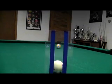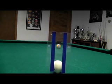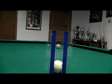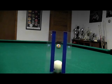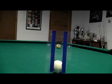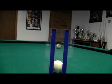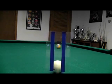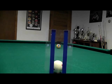And this is what it can look like with the smaller stickers placed on there. The reason I didn't permanently put them on the card is because everybody's going to look through the card at different heights. Some players get really low on the cue stick, other players will be high. Some players stand so upright they won't be able to see through the card. What I want you players to do is to bend down and train your eyes for a little while and then return to your normal, more upright stance. But here's what a little contact point looks like. It'll actually be smaller. Right here the dot appears a little larger than it is.